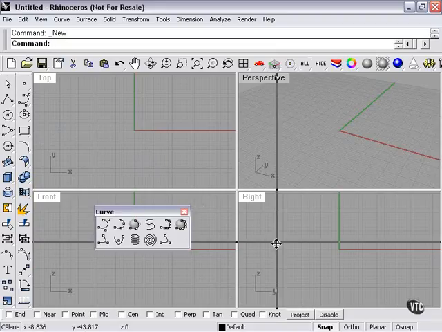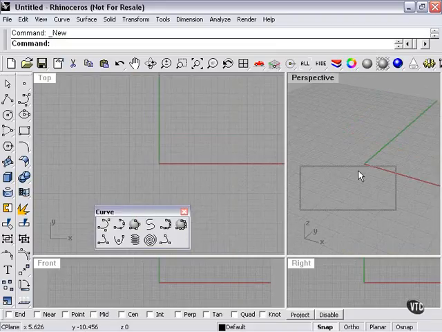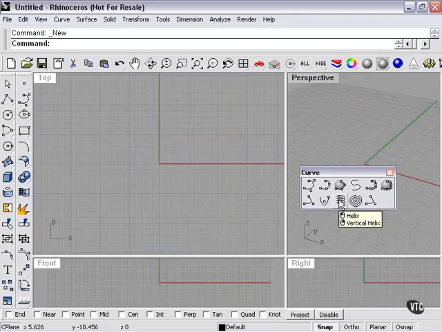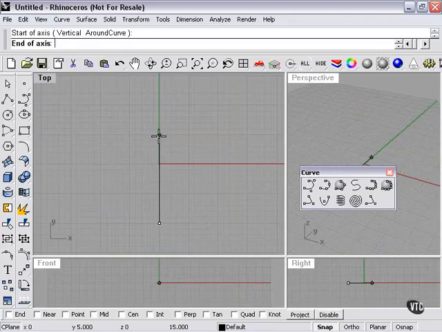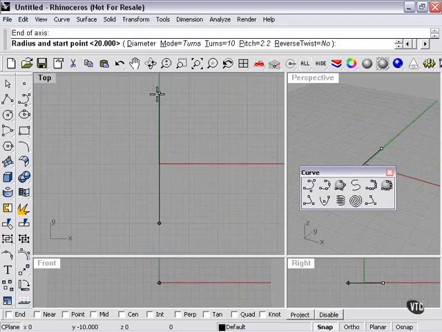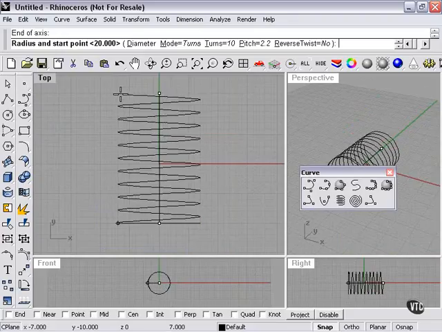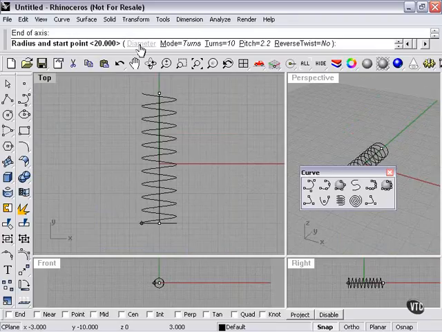I'd like to enlarge my top viewport a little bit so we have some more room. So I'll just left click here, and as you can see at the top, I can again pick vertical or a round curve. So our basic helix, I'm just going to demonstrate now. I need to pick a start point for my axis. The end point, now this is basically the height or length of my helix. So I click here, and at this point I'm controlling the diameter. And again, up here I'm given some more choices.